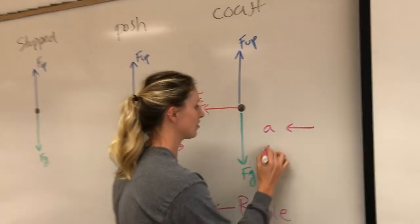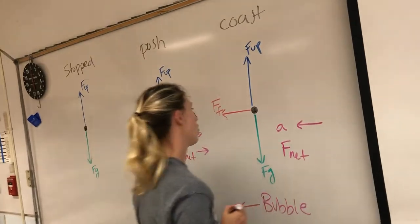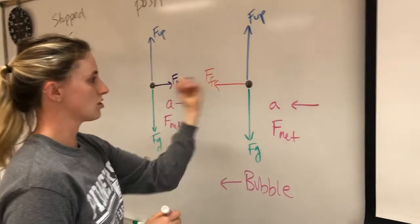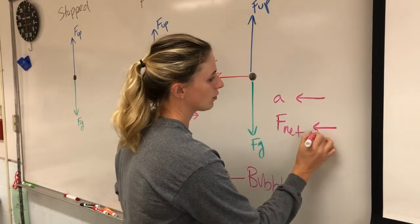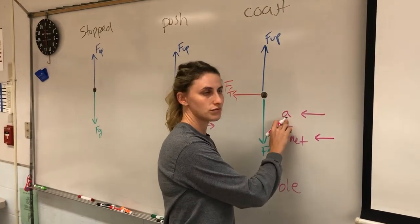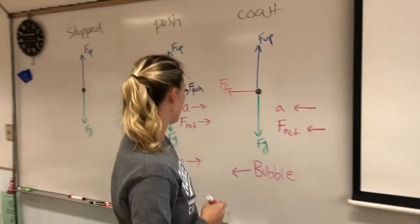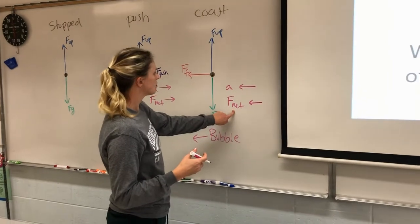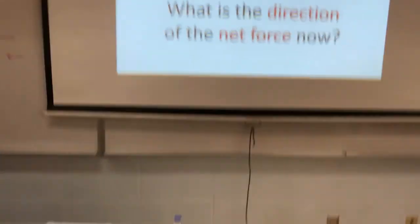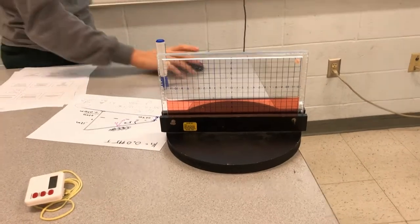So let's take a look at the force net. Now, these ones cancel out again, right? And our force of friction is the only one left. Now, the net force is always in the same direction as the acceleration. Write that down. That's important. The net force is always in the same direction as the acceleration. I'm sure we'll talk about that again later.